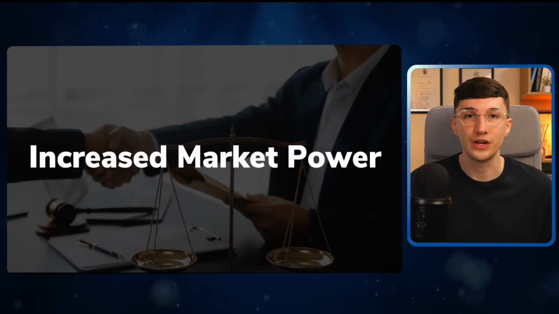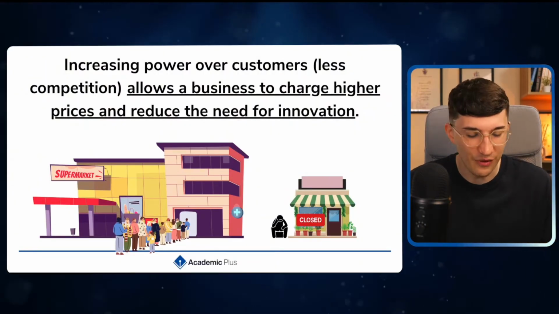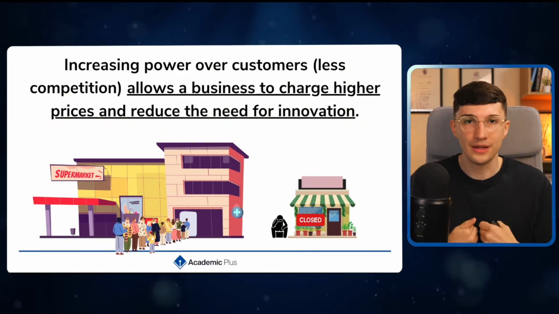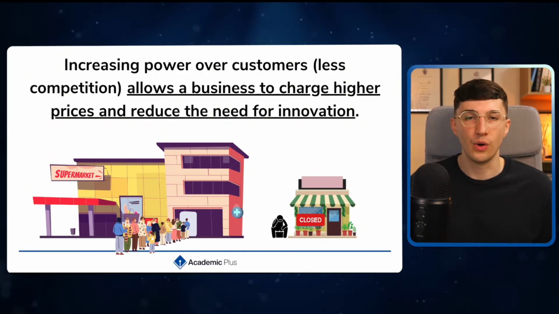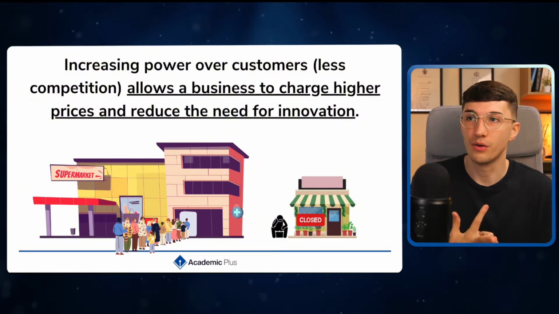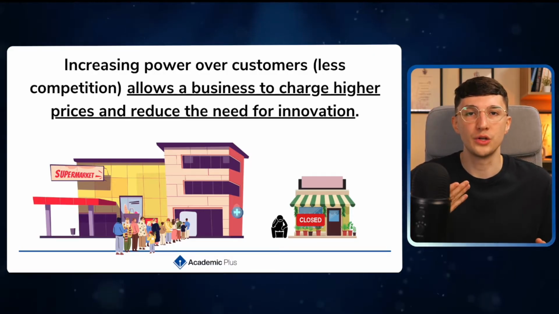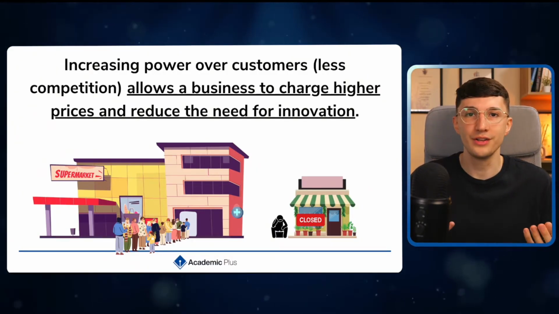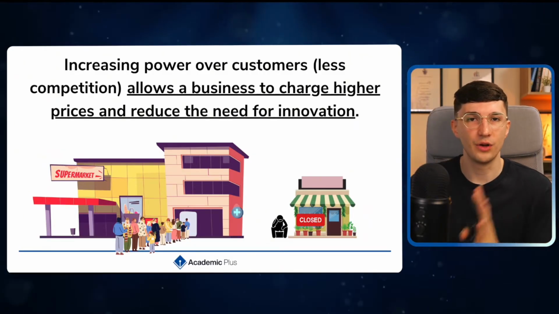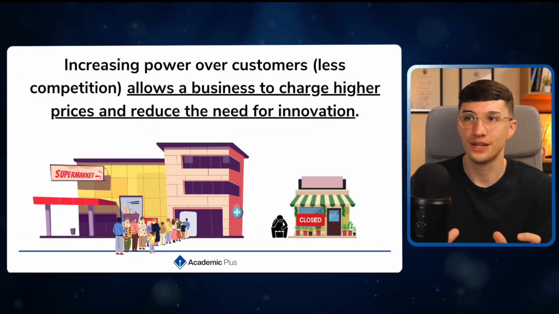Starting off with increasing their market power. Now, this lines up fairly nicely with our topic of Porter's 5 forces. Now, if my business increases their market power, well, this would reduce the bargaining power of buyers and also the bargaining power of suppliers. So if this is the case, if my power as a company increases, I can charge higher prices. And we know from Porter's 5 forces that the lower that any of those forces are, the more profitable the businesses can be in that specific industry.